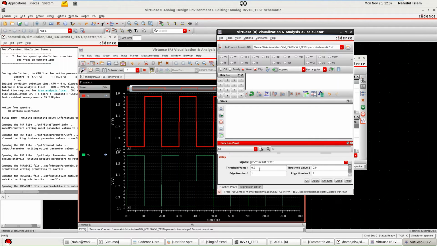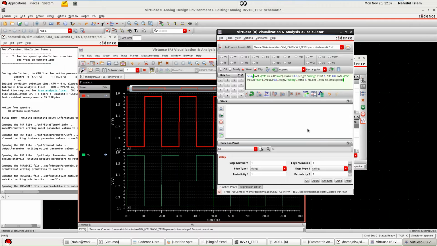And this threshold is 0.9, which is VDD by 2. And then I find the first high to low, rising and then falling, which is the TPHL, high to low. Then click apply.